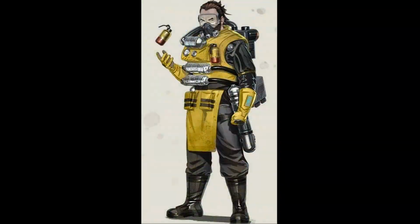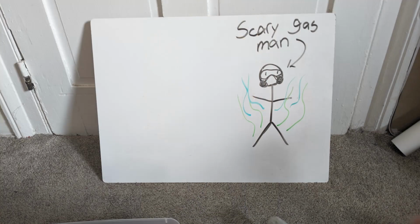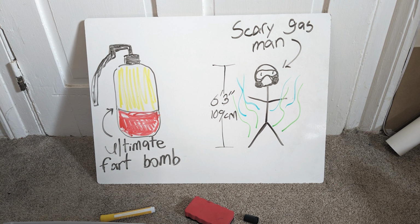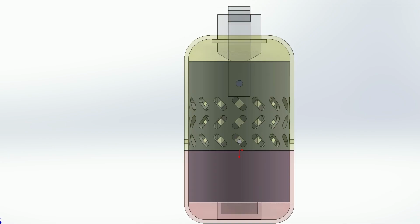Like normal, we need to get the size of the object that we're trying to make. For this, we're going to look at Caustic's height compared to the size of the grenade. The lore tells us that Caustic is 6'3" or 109 centimeters tall. As for his ultimate, this puts his grenade about 6.6 inches tall or 16.7 centimeters.